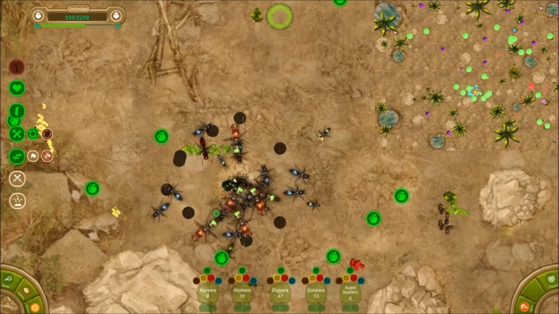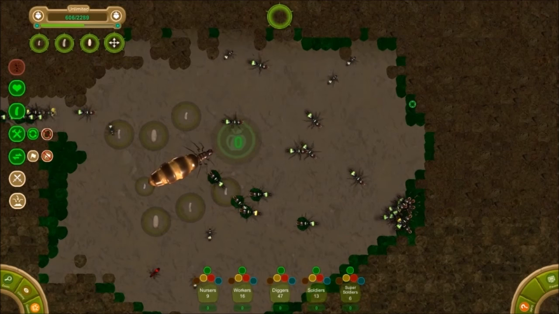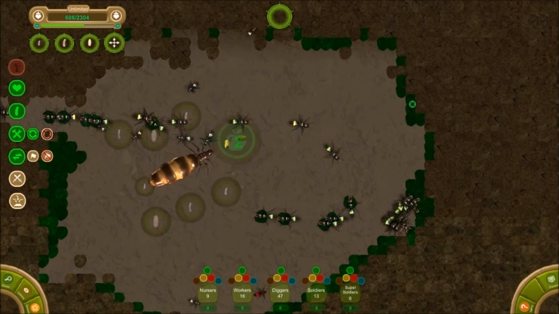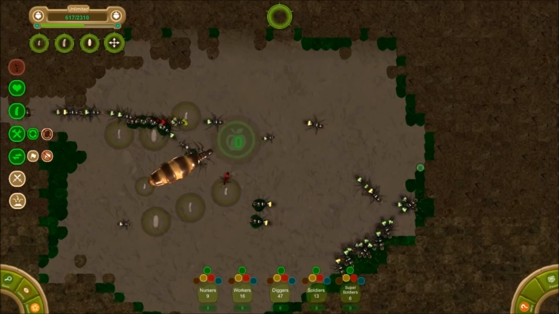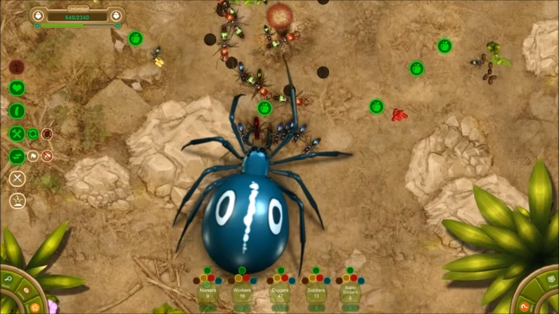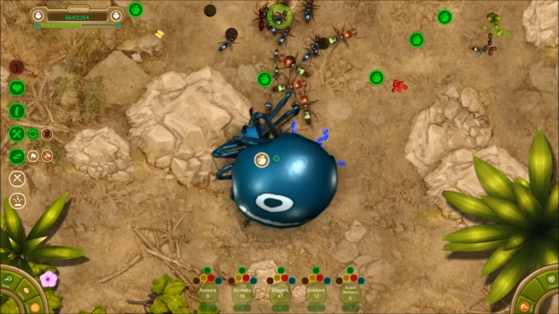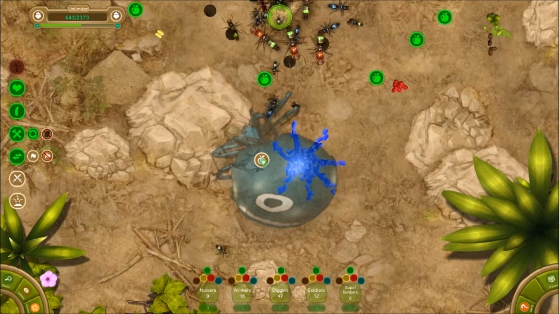Got 47 diggers. I'm hoping that's enough to dig out this cavern. It's like they're all stuck in one place, too. Under attack by what? Oh my, blue spider. Alright, super soldiers, get in there. There we go. Alright, there's our food source right there.